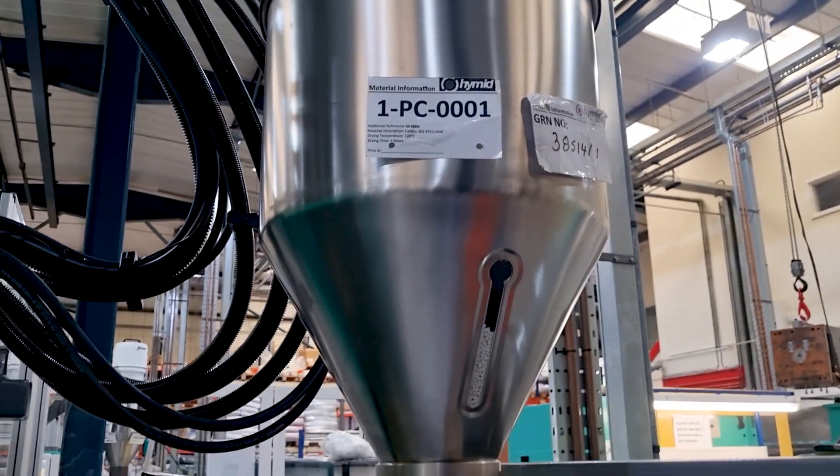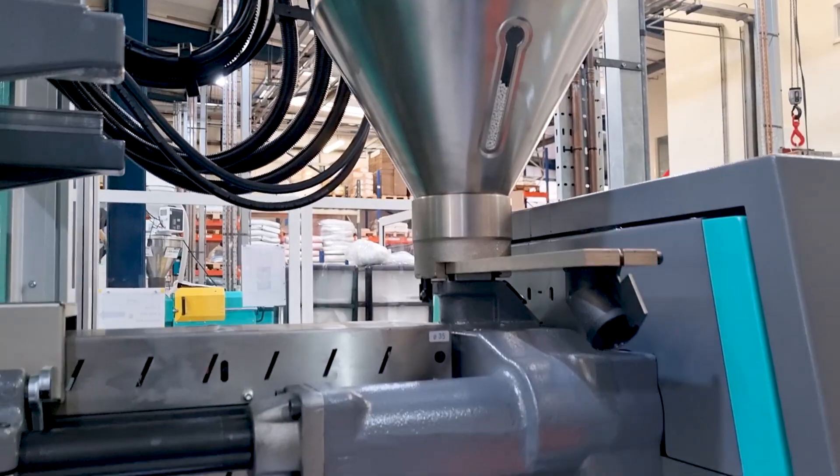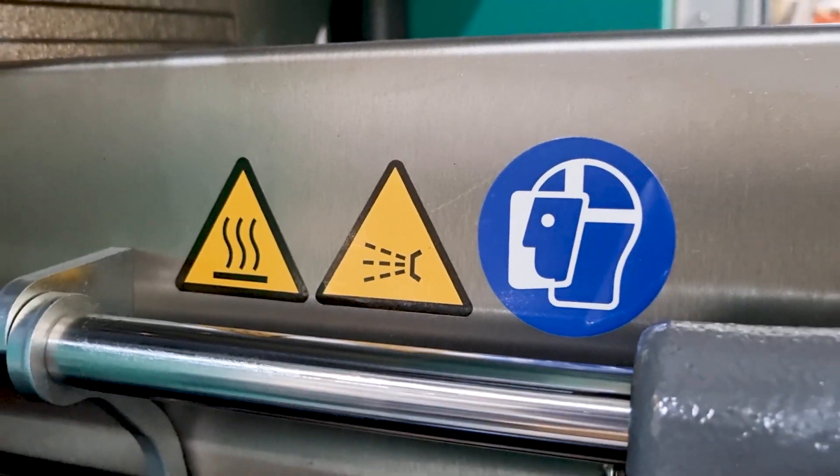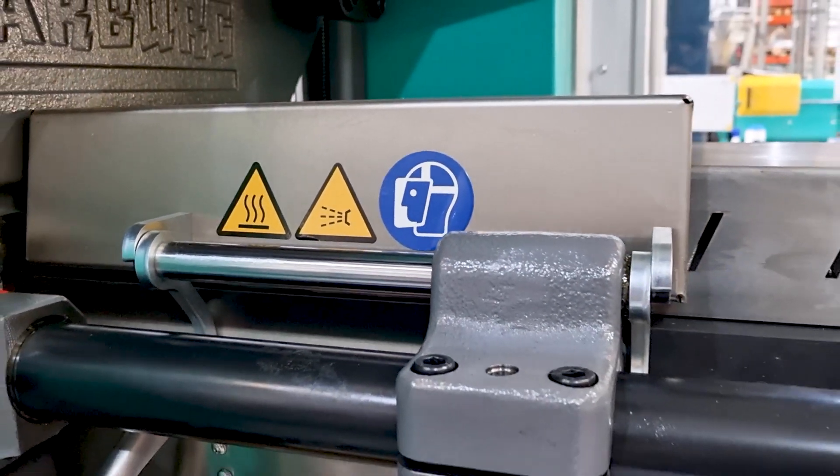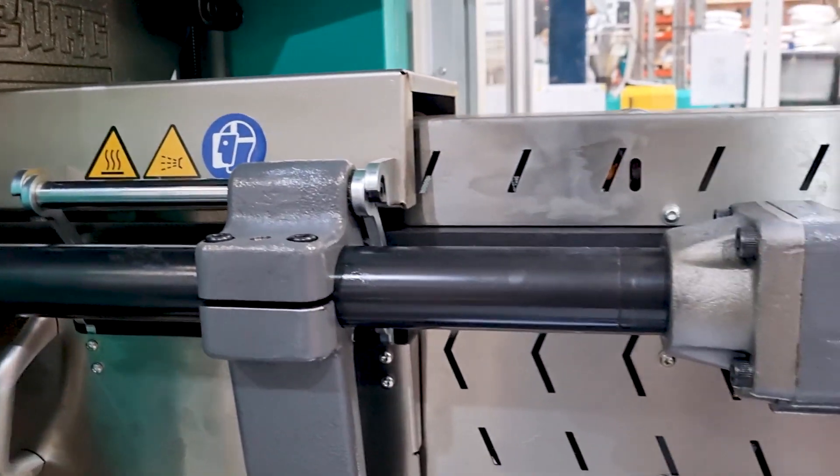So we know that the raw plastic material is stored in the hopper above the barrel. The screw within the barrel turns, which pushes the raw polymer towards the front of the barrel where it's heated into a liquid.